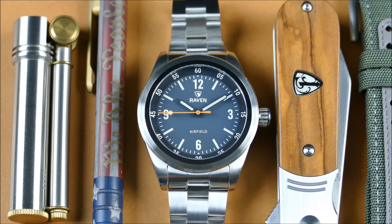In terms of the type of watch, I consider this a pilot's watch. Key characteristics you're looking for in a pilot's watch are really all about that ultimate balance of legibility and functionality. This particular model is called the Airfield — gray dial, orange seconds hand, and black hands — featuring a highly legible dial in a premium surgical grade stainless steel case with a screw-down crown and 200 meters of water resistance.